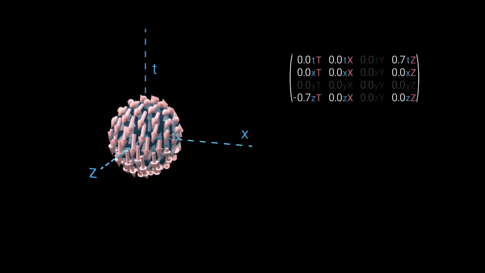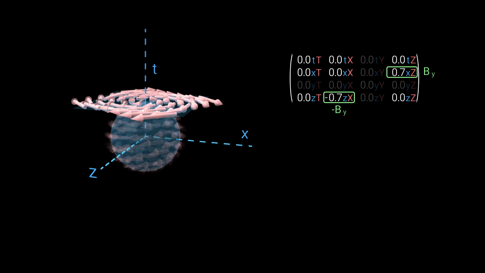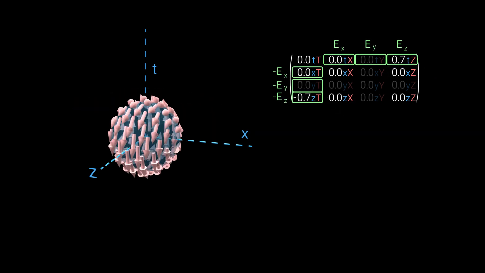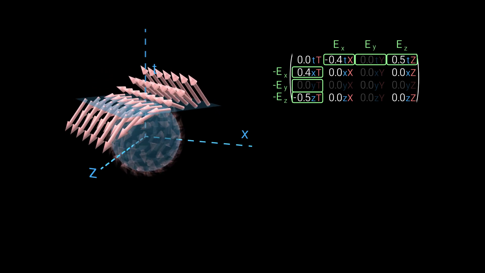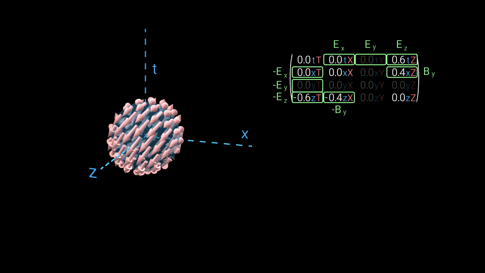We can now see that the electric and magnetic fields are not so different from each other. The same object can be either or both, depending on how it's oriented in spacetime. If it lies flat on the x-z plane, it's a magnetic field, causing circular motion with zero power. If it's upright, it's an electric field, causing motion towards a particular direction with varying power. In between it is a mix of both. Not only can this object play different roles, but different observers will interpret it differently depending on their coordinate system. To fully explain how this works requires delving deeper into both math and physics, and specifically the theory of relativity.